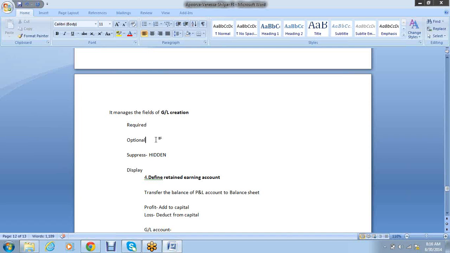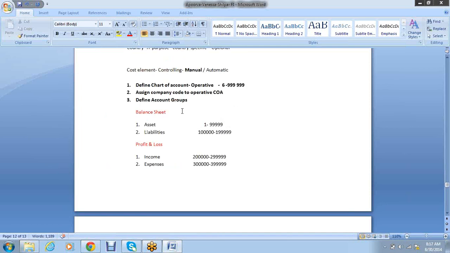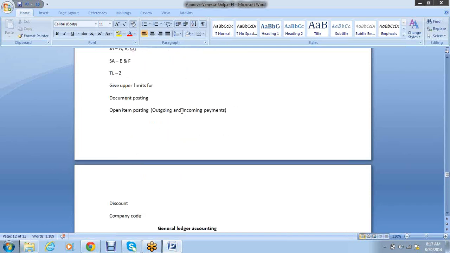While posting it is mandatory that we must give your field status group to your GL account. So based upon the field status group, the system will determine the fields of GL posting. Remember, GL posting, only GL posting.